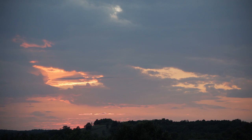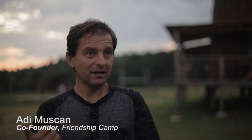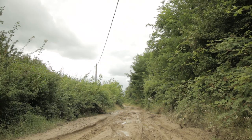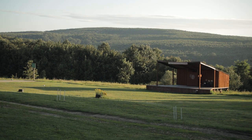When we saw the place for the first time, there were too many bushes. The second day, Tabitha, my wife, and I came back, and we walked around, and we saw the camp exactly as it is now. Adi and Tabitha had already visited. They'd picked the site, and I turned up, and it was like, wow, this is a beautiful place, a fantastically beautiful location, but with major challenges. No road, no electricity, no water, just jaggy thorn bushes everywhere. But you look down over the view and you can see it.